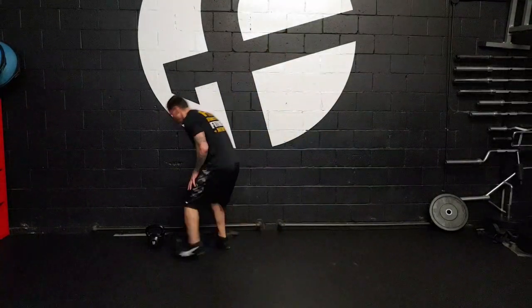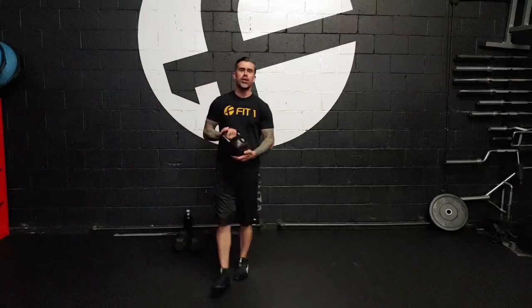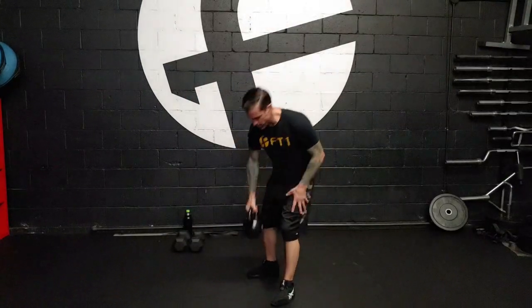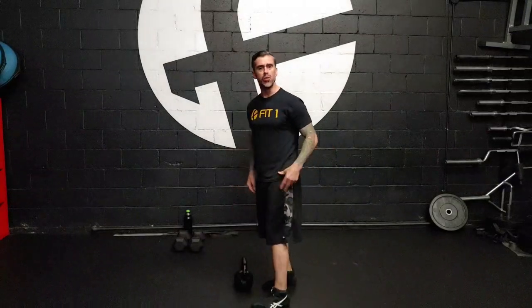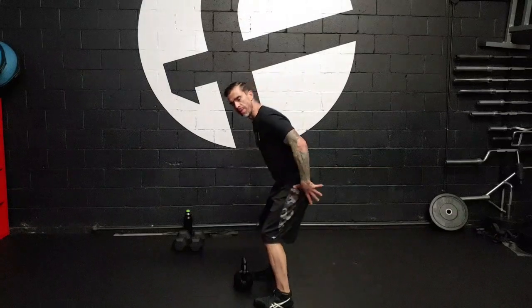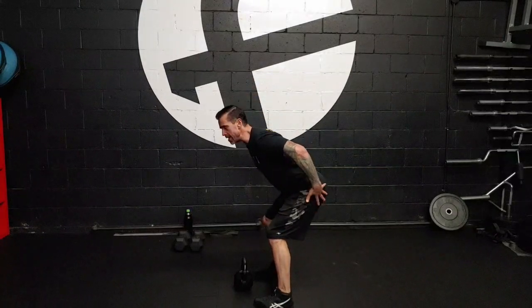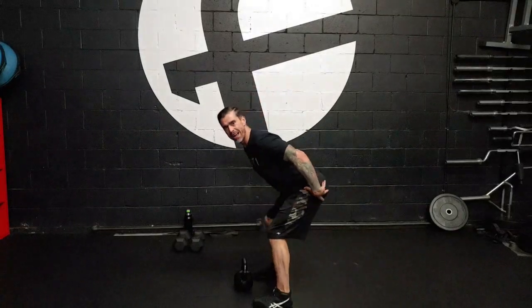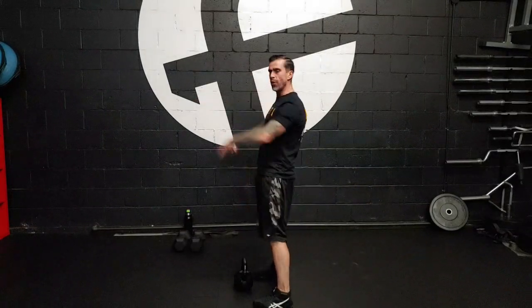The first exercise is a kettlebell swing. I'm going to use 35 to warm up. If you have a lighter load, you can use that. Just remember, with your kettlebell swings, it's a hip dominant exercise. What that means is we're primarily and dominantly using the hips. So we're going to bend the knees 20 degrees, push our hips back, hinge, and then pop that weight up, okay? Leg drive, hips snap, abs tight, shoulders packed.